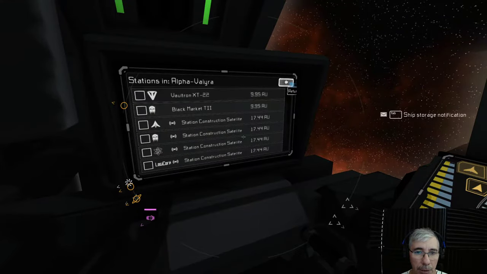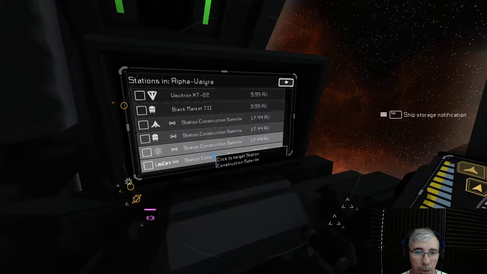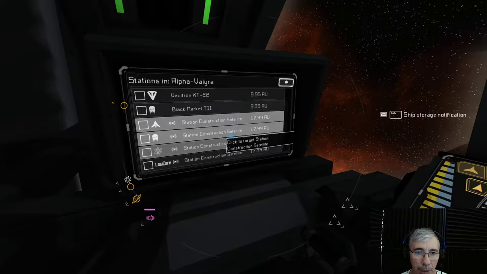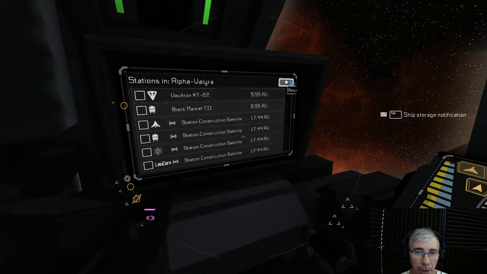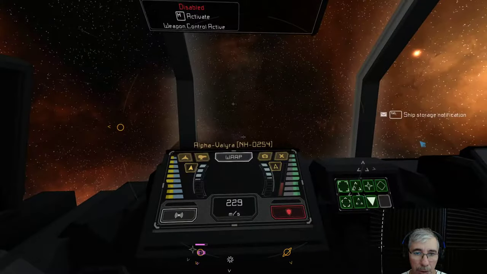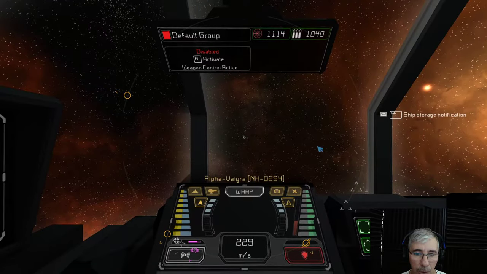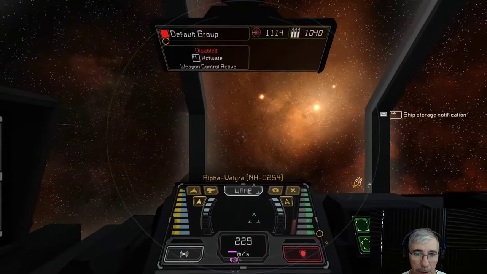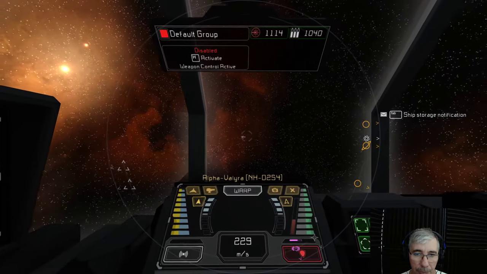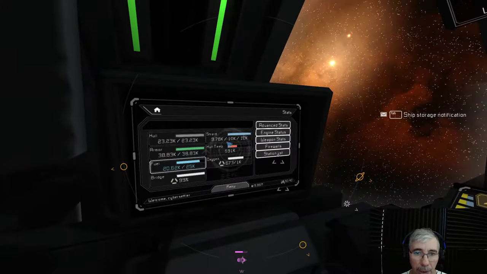And what? Logicorp. There's not even a construction satellite for anything else. Could it be that they got destroyed? That's strange. Okay, so that's problematic. But let's see, what can we do here?